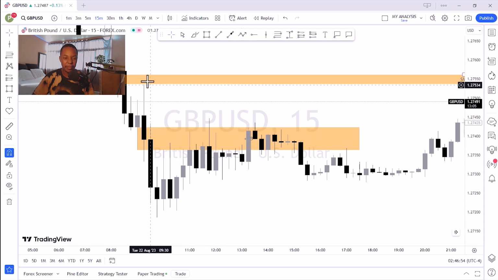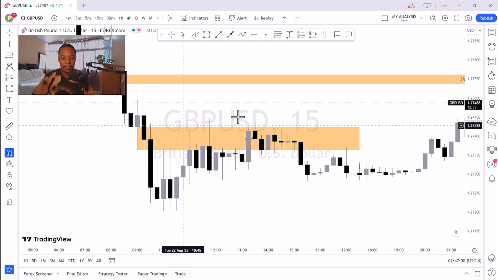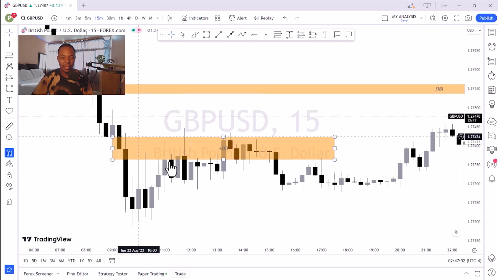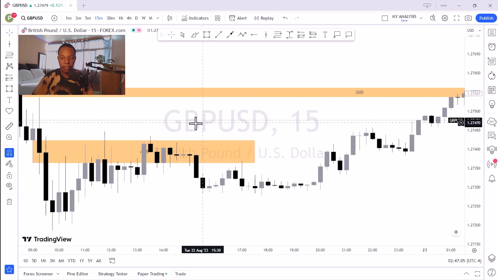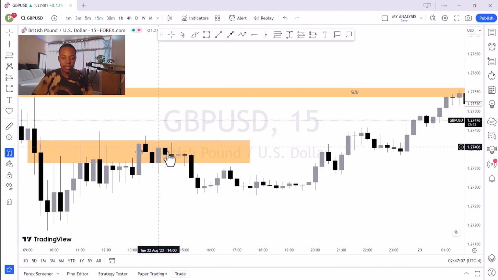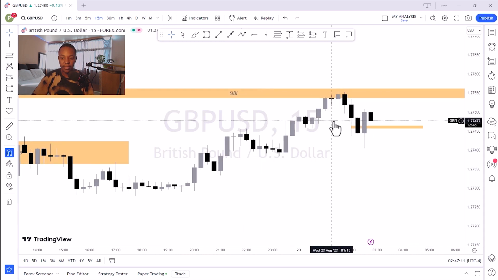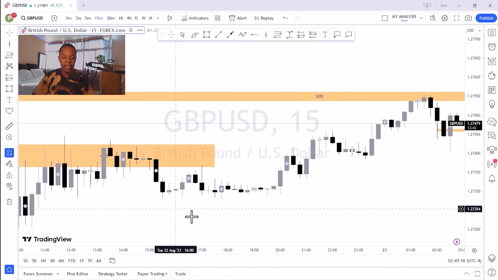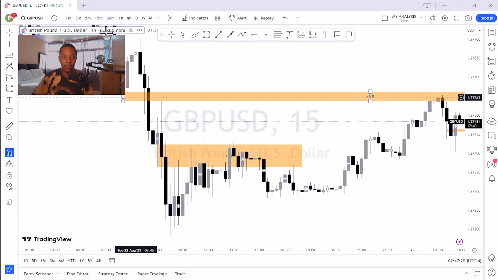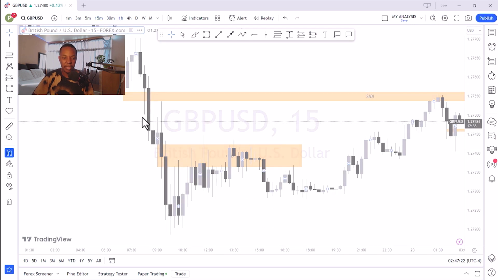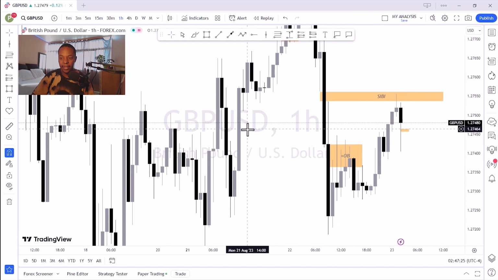I had my SL above this high here, just right about this high. That's where I had my SL, and then as you can see, we did go up during the Asian session. It was down here, and then it tapped me out during the London session, going into that CB up there. I think it's a 1 hour CB. That's where I had my SL.